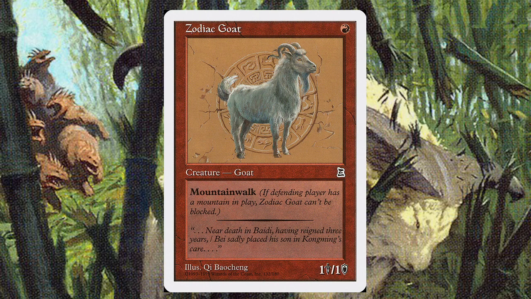Zodiac Goat for 1 red. It's a 1/1 with Mountain Walk also. Apparently they wanted all goats to have Mountain Walk because goats walk on the side of mountains.